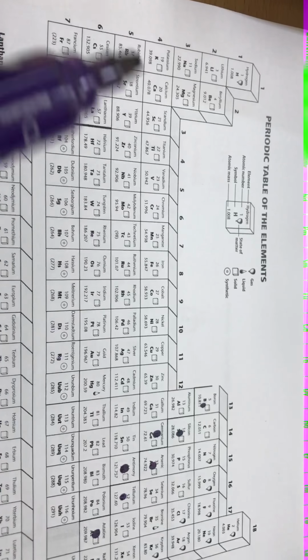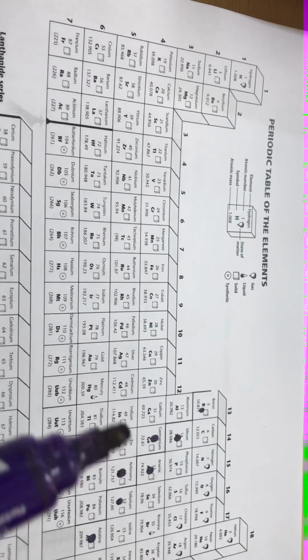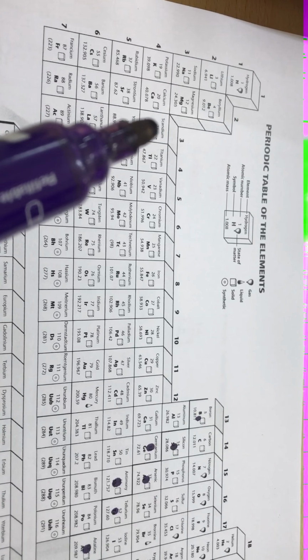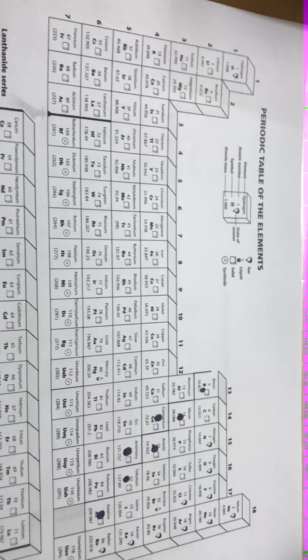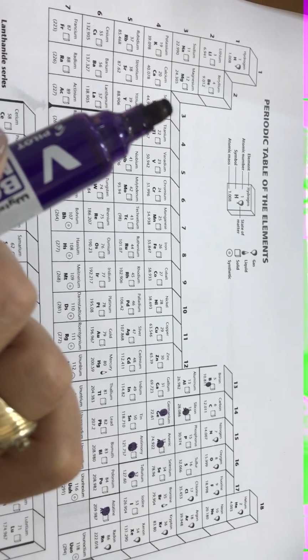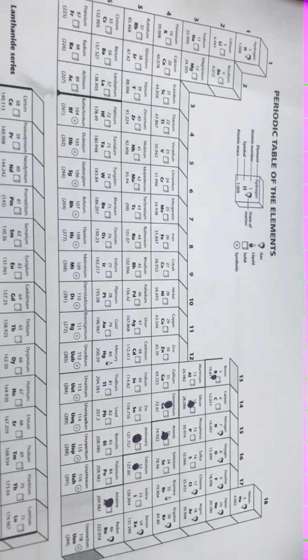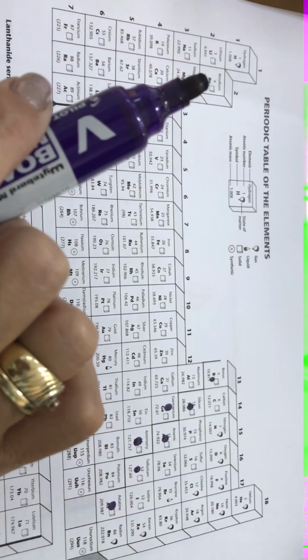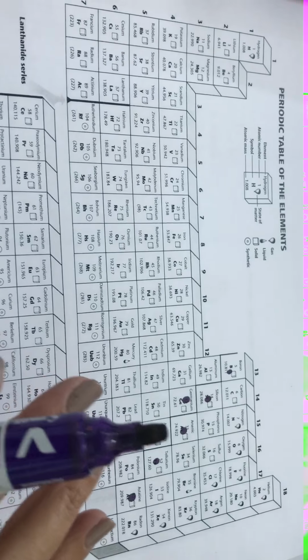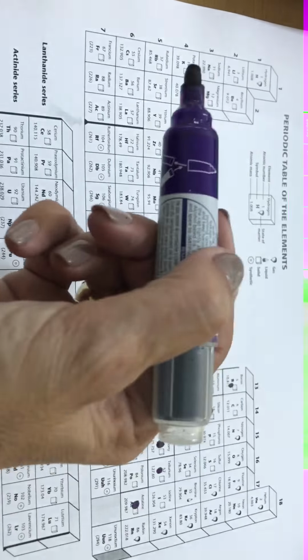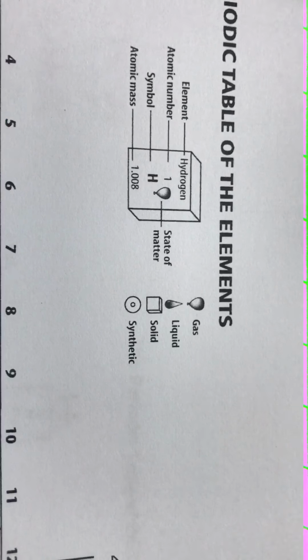The elements that are between these groups, they are between group 2 and group 13. These elements from group 3 up to group 12, we call them transition elements. So if I ask you in the test tomorrow, what is transition elements, and you say to me it's the elements from group 3 to group 12, you are answering the question. If you tell me it's the elements between group 2 and group 13, you are also answering the question. So you can answer this question using the periodic table. You can answer most of the questions related to the periodic table by using it and referring to group numbers, to periods. Then you also need to understand the meaning of the symbols at each of these.